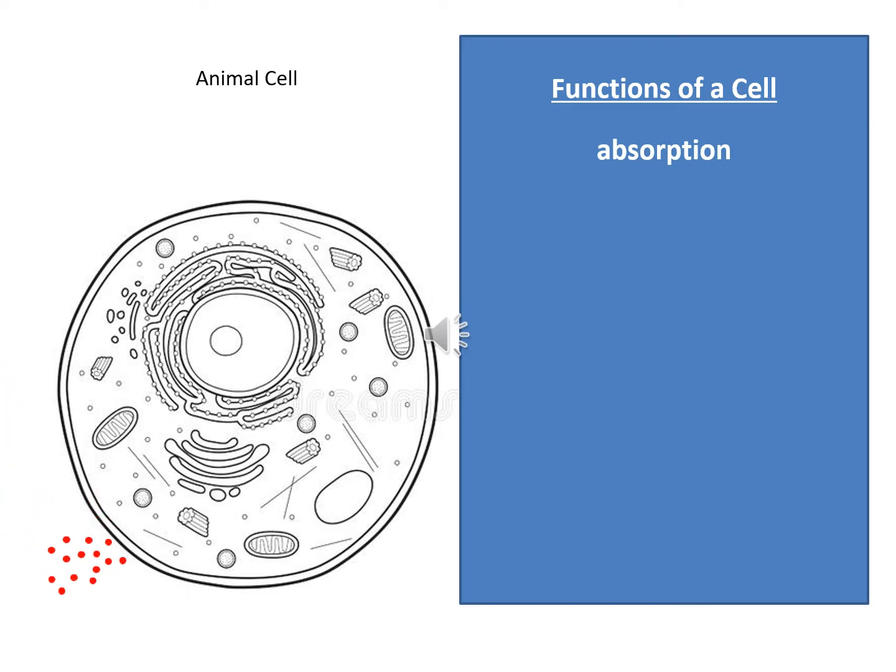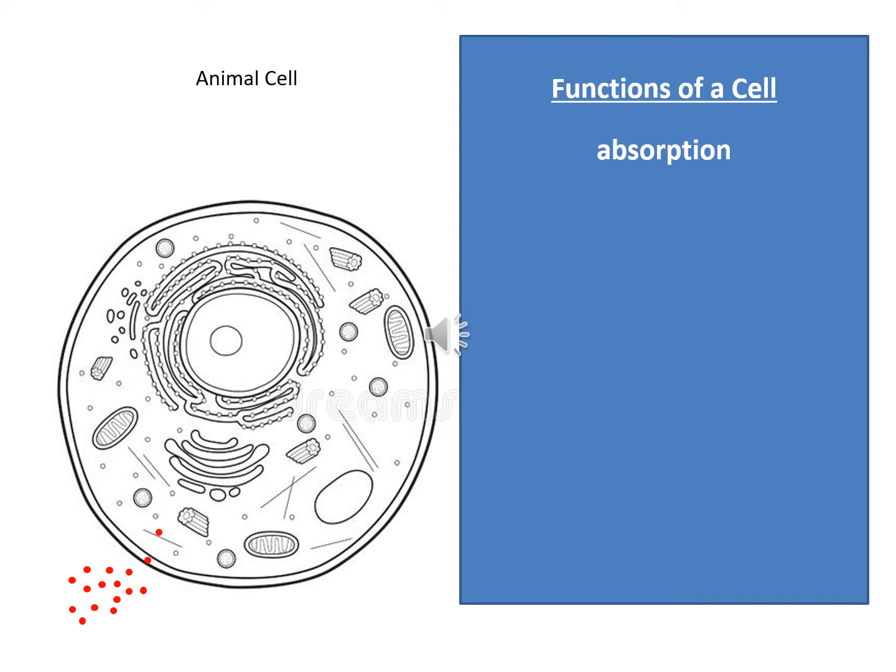Remember that absorption is the transport of dissolved substances into the cells, and so in order to be absorbed by the cell, molecules need to be tiny and they need to be water-soluble. Remember that a cell membrane or a plasma membrane is a semi-permeable membrane, and so it doesn't allow for diffusion. In other words, it doesn't allow for the random distribution of these water-soluble molecules. Instead, it's very choosy about what it lets into the cell and what it ejects from the cell.